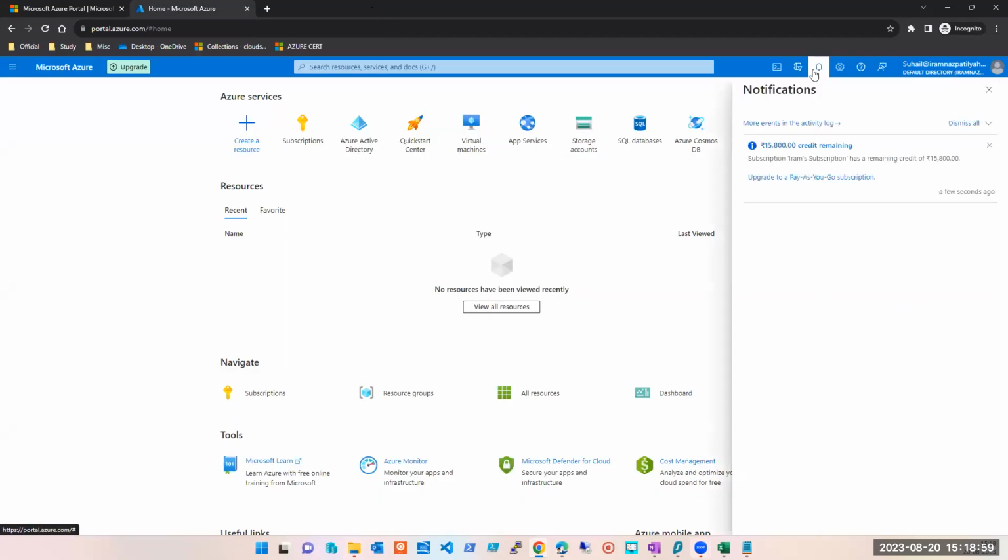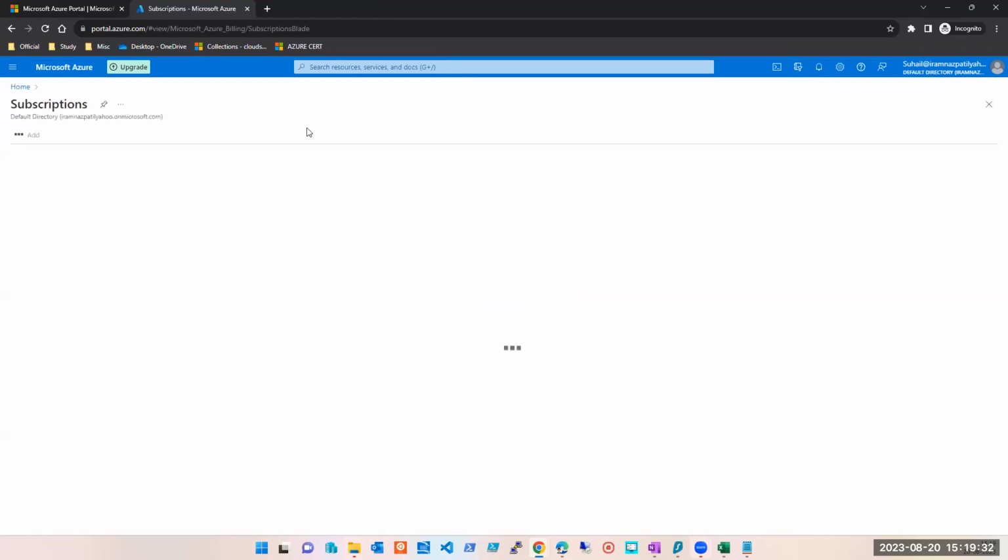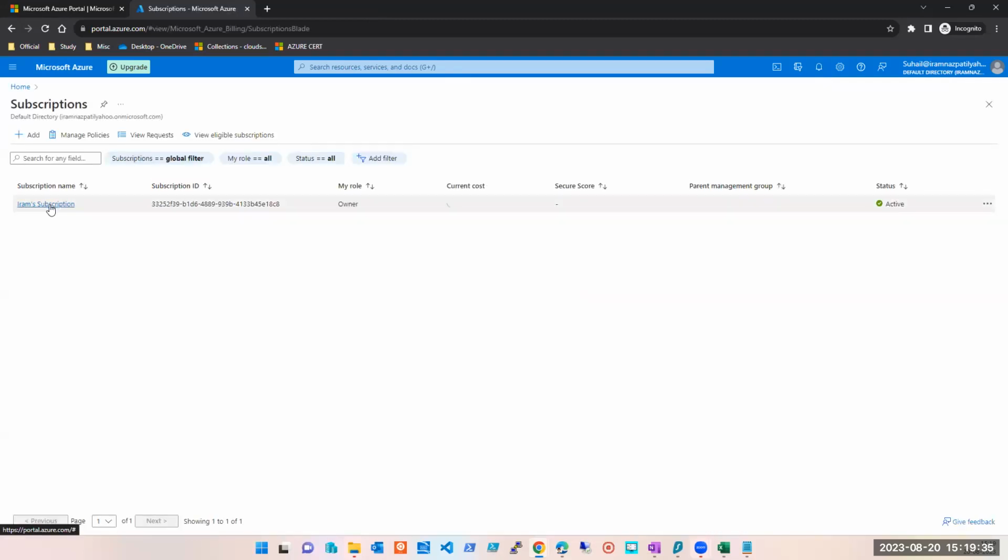Now, look at this. The moment I got subscription access, I got a notification about the remaining amount. I did not get this the first time. Why? Because even if I was a part of the tenant, I wasn't a part of the subscription and I was not eligible to get this information. But now I'm a part of the subscription, so I'm getting this information that your subscription has this much amount remaining. If it was pay as you go, it would show some amount for the bill. But it clearly shows that I'm a part of the subscription now.